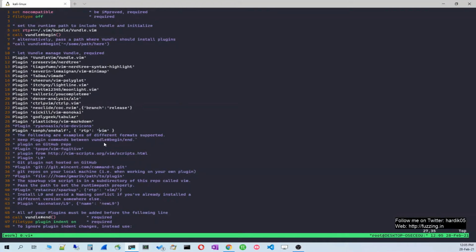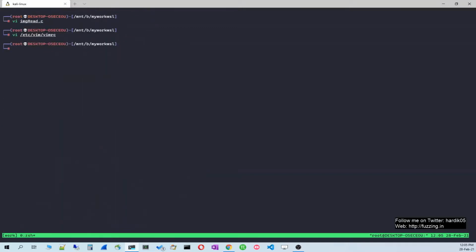And then I have some theme installed, that is One Half over here. Then I have Vim Markdown. So this is a plugin if you want to edit some Markdown file using Vim, then this is very helpful. I will show you one such Markdown file. It actually collapsed, and you can uncollapse that as well. So let me show you that as well. I will simply go to that directory and show you.